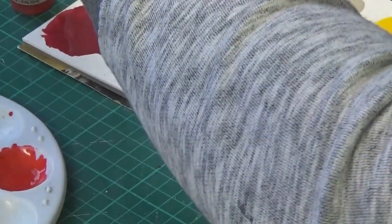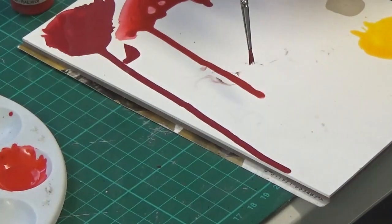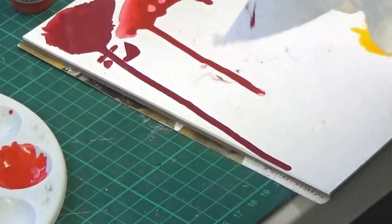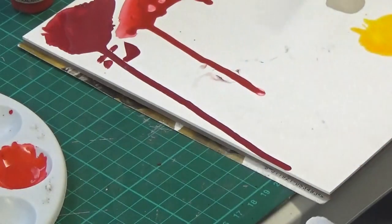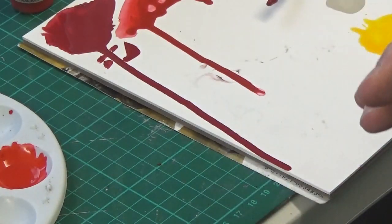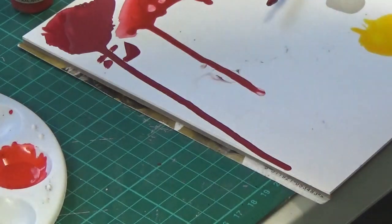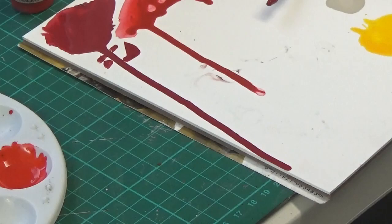And in some cases you want it even thinner, in some cases not. Depends on the PSI you're spraying at, what you're painting, the effect you're after, the type of paint you've got, how much you've put in. All these factors make it impossible to be any more scientific with it. So that's it. That's thinning your paints down for airbrushing. So that's the best advice I can give.